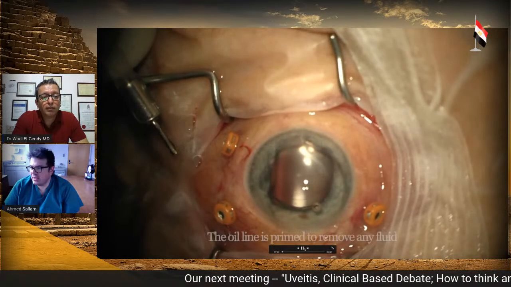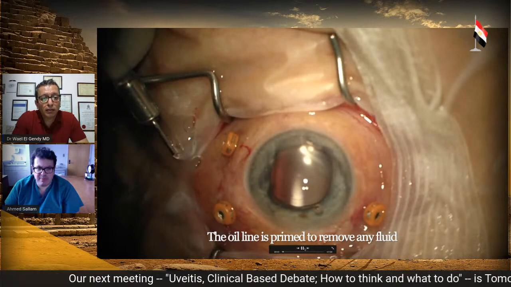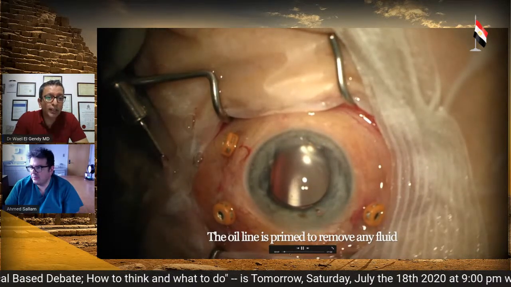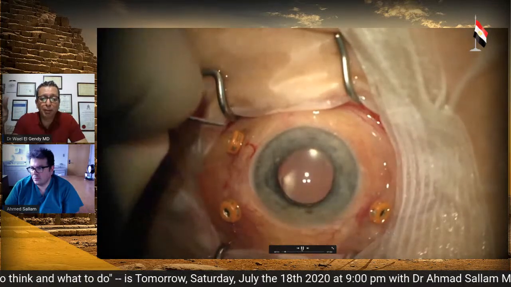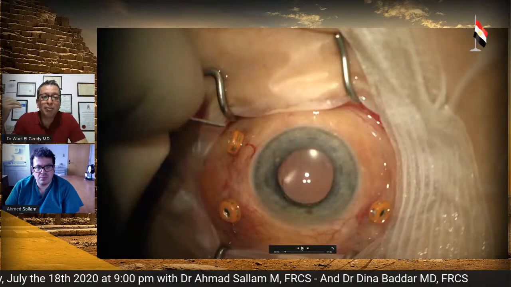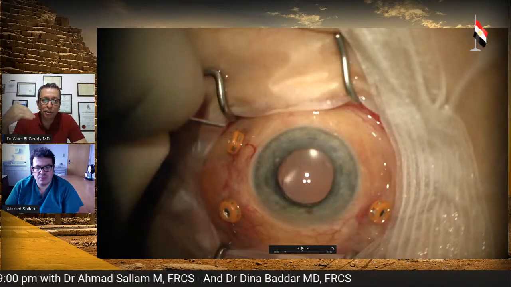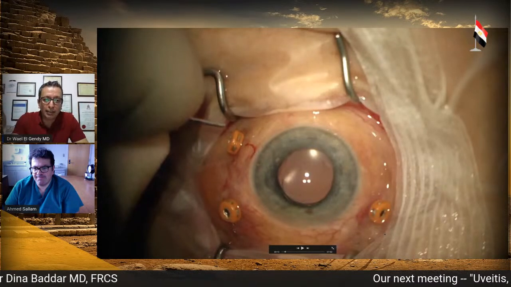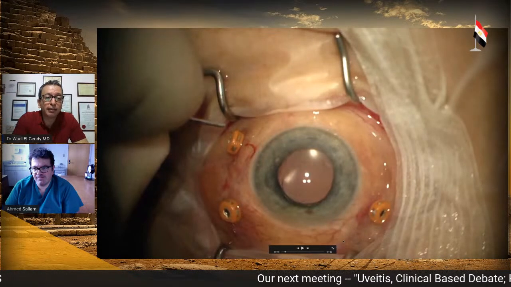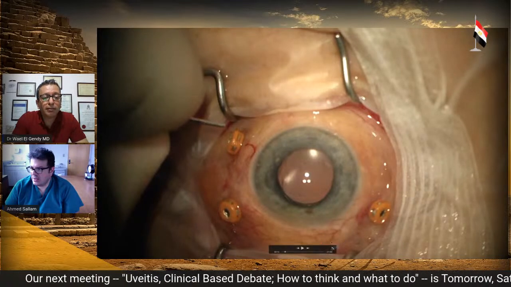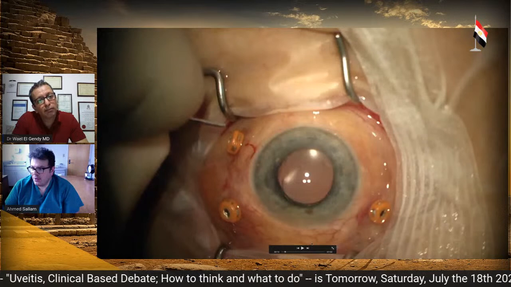Okay, so that's the same video. The oil line is primed now. So I take it out, prime it, and put it back. I know some people will find it difficult to understand. Priming means you're irrigating the line, so you can see that the oil is already flowing into the line. Yes, that's correct, the oil is flowing.